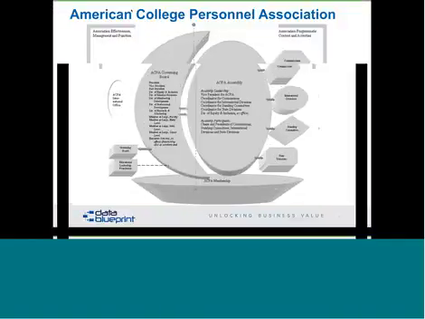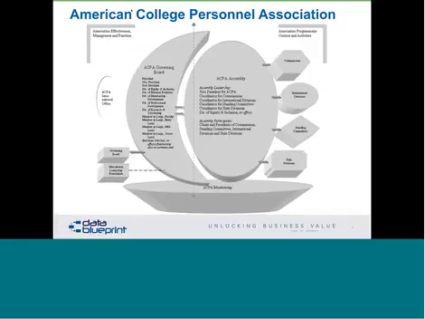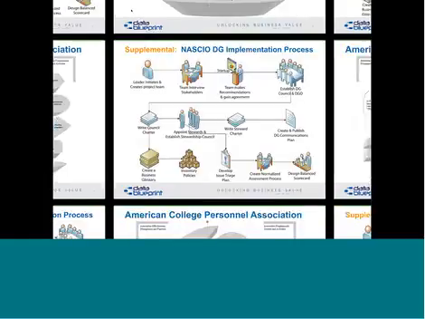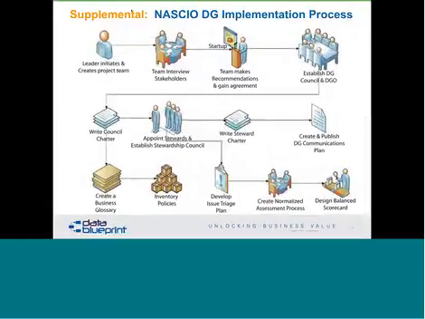An interesting one here, the American College Personnel Association, and they've made theirs look like a ship. Not going to be right or wrong. This is something obviously that works for them. The point here is to look at all of these and see what works for you. NASIO, another organization that we'll be speaking with in the near future, also has a process for putting these in place.